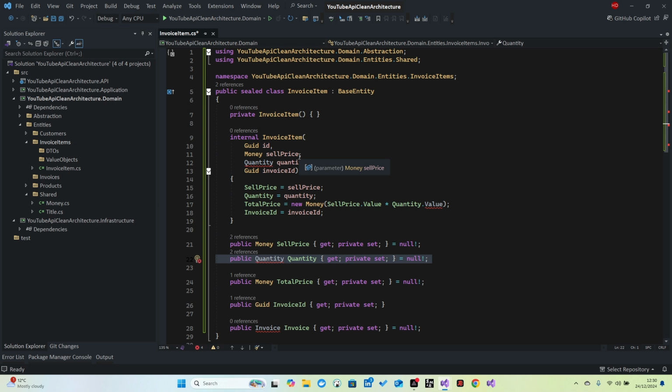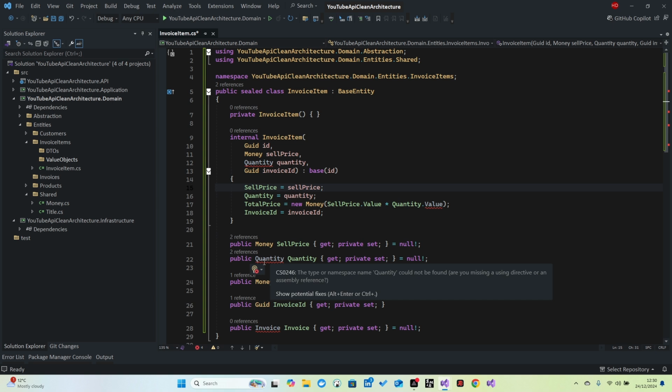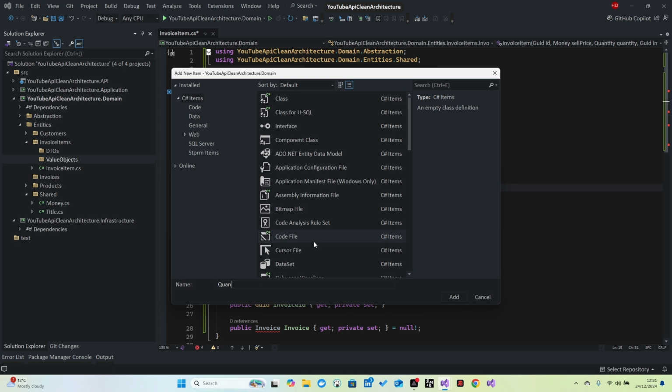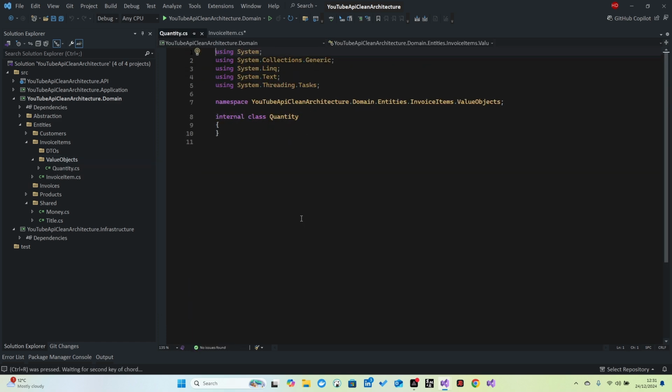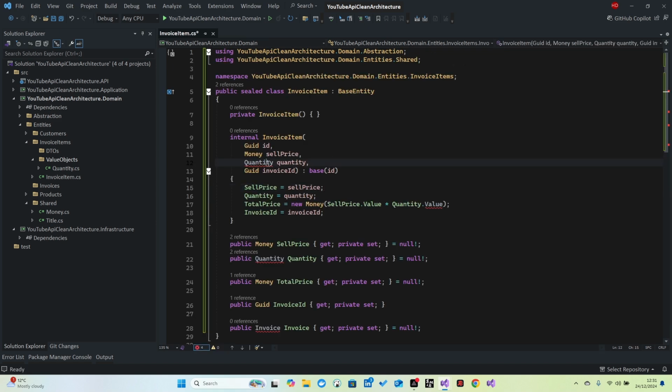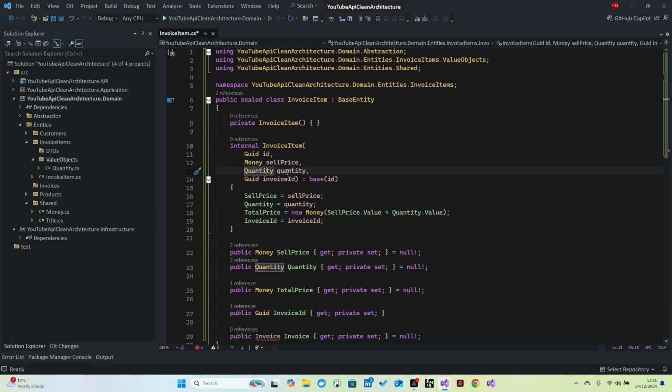All right, we need another value object which is called quantity. So all we need to do is create a new value object. Quantity just basically keeps the integer, and it's just keeping the quantity of the product. That's just for quantity basically. Let's create a new class which is called quantity, and it is going to be a public record, and it is going to be an integer value. Perfect. This is completed. Now let's add the namespace.